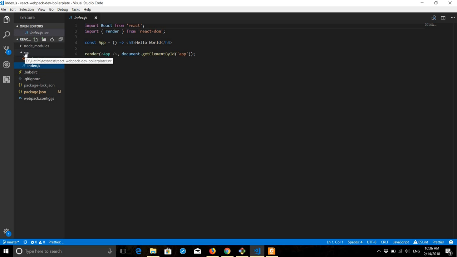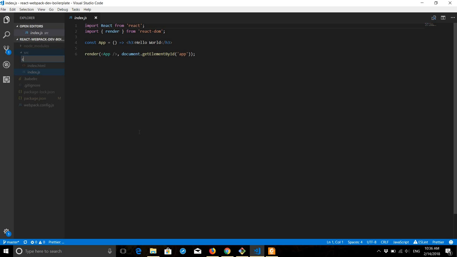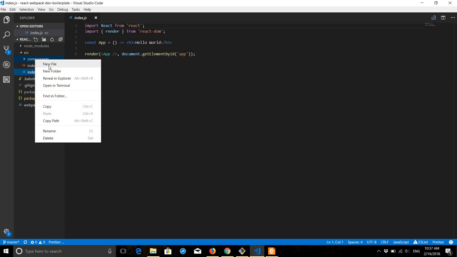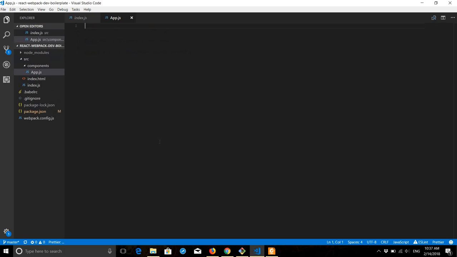So I'm going to start off by making a components directory. And in the directory, I will start off by creating the app.js file.